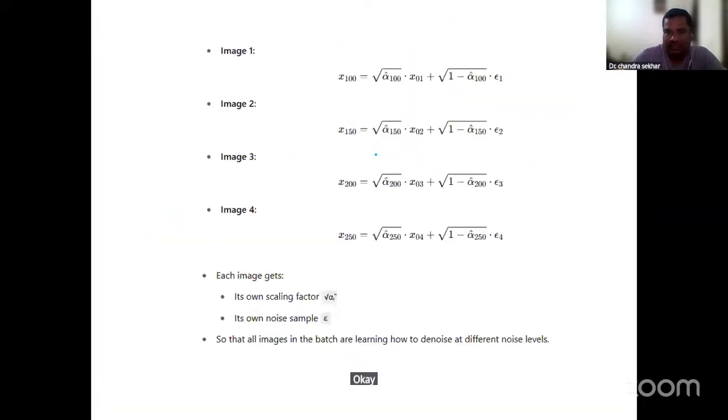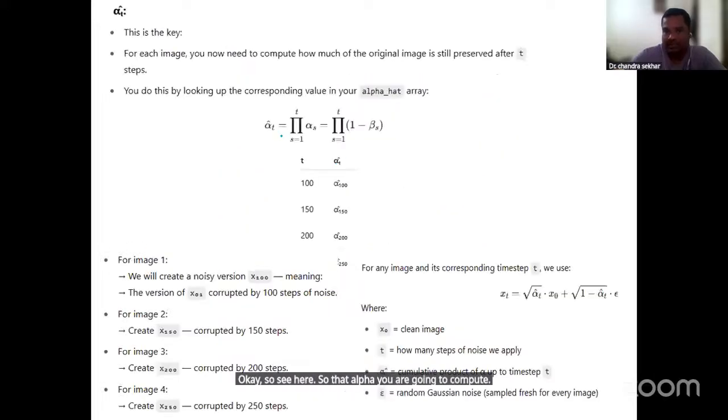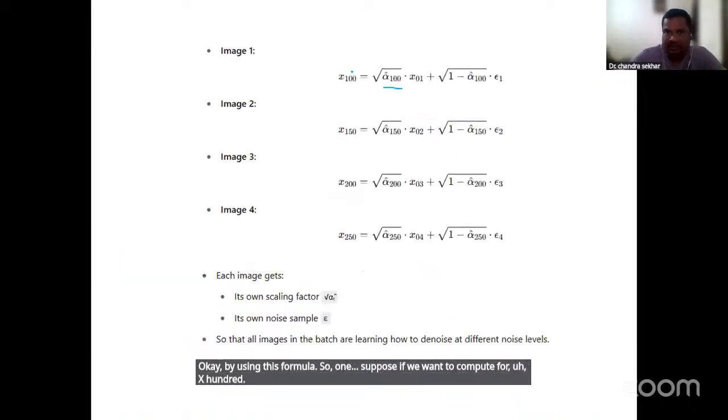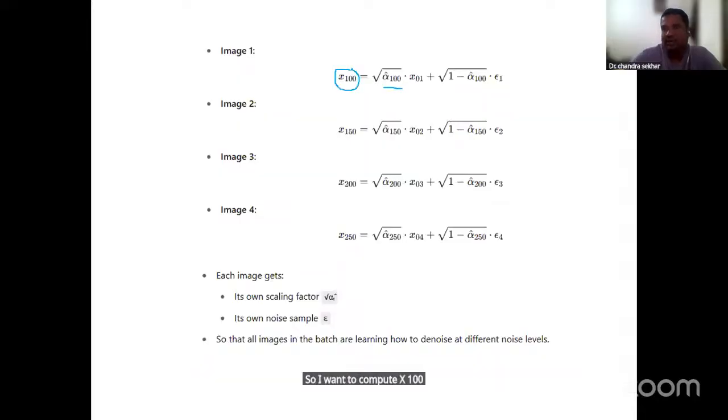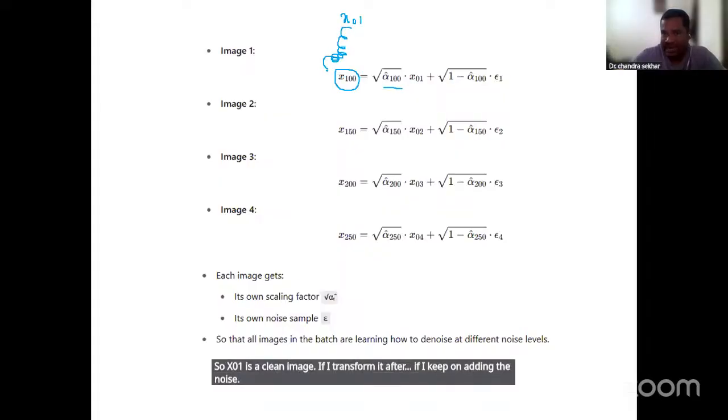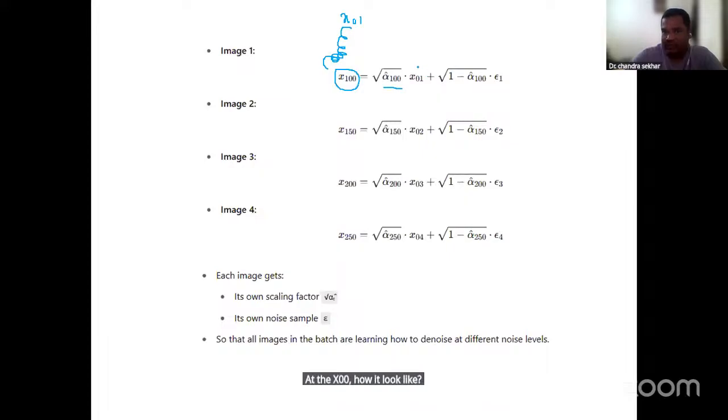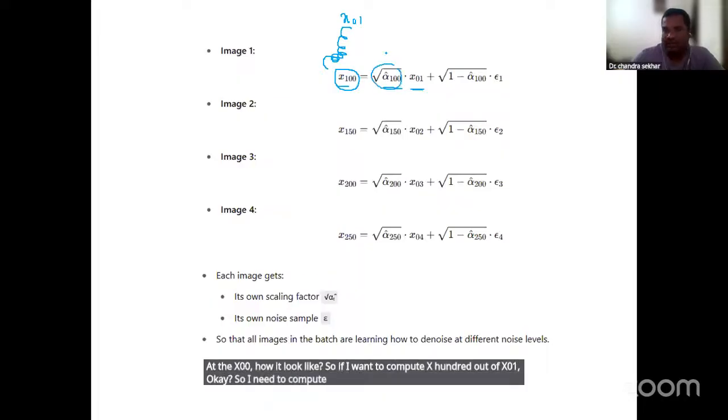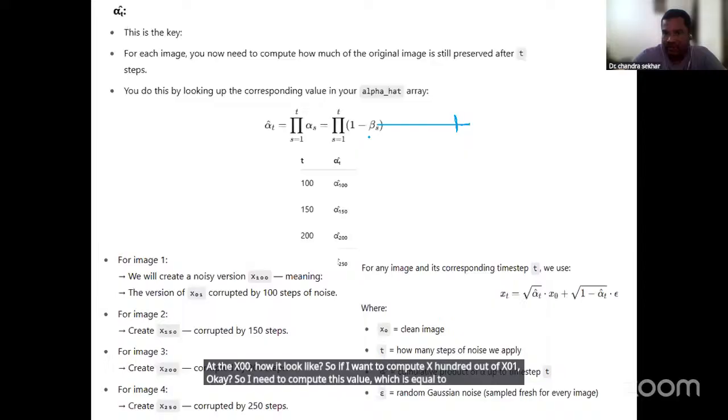So that alpha you are going to compute by using this formula. Suppose I want to compute x100: x naught is the clean image. If I keep on adding the noise, how does it look at x100? To compute x100 out of x naught, I need to compute this value, which is the product of 1 minus beta of s.